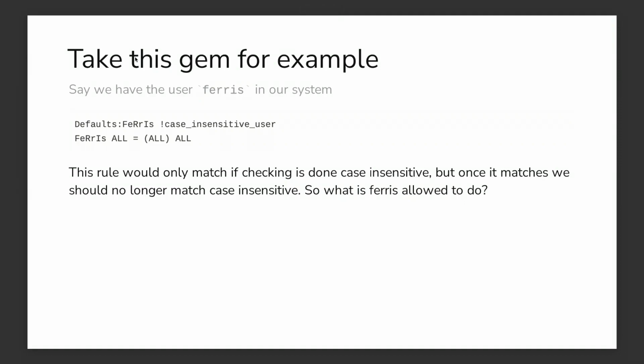So I have this little gem. Say we have the user Ferrous in our system, and here I say, okay, if you're the user Ferrous but typed in this really weird way, then we should stop matching case insensitive, but instead match case sensitive. But then is Ferrous now allowed to run the command, or is it not allowed to run the command? Because if this matches, then it should no longer match, because then the case insensitive matching should no longer apply. So this is turning into a nice circle of thought where basically, yeah, we don't know the answer.